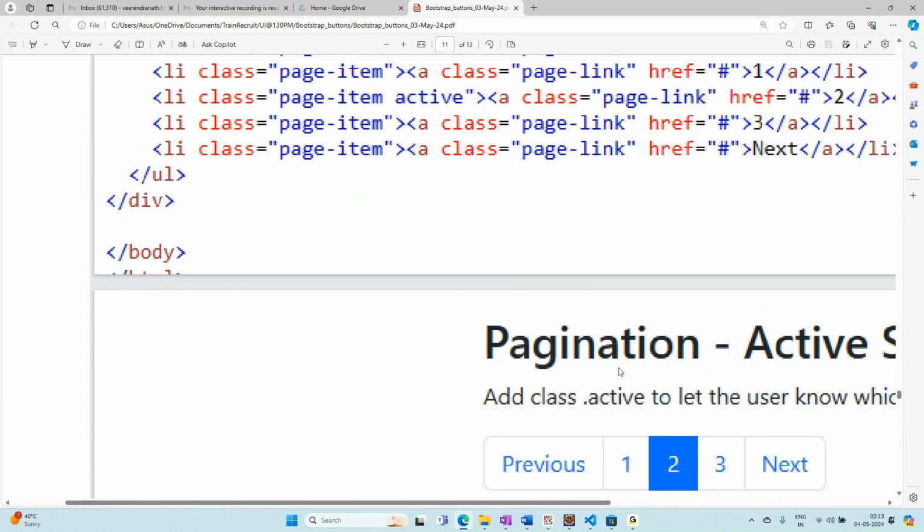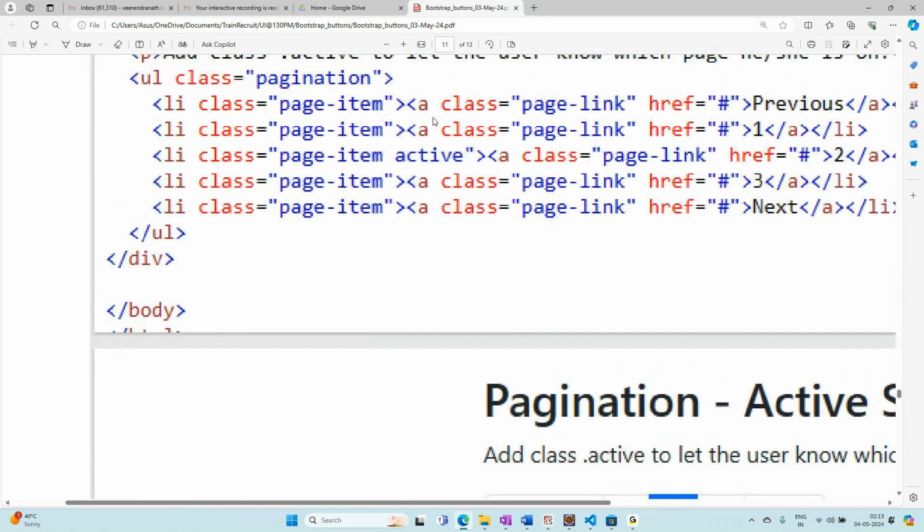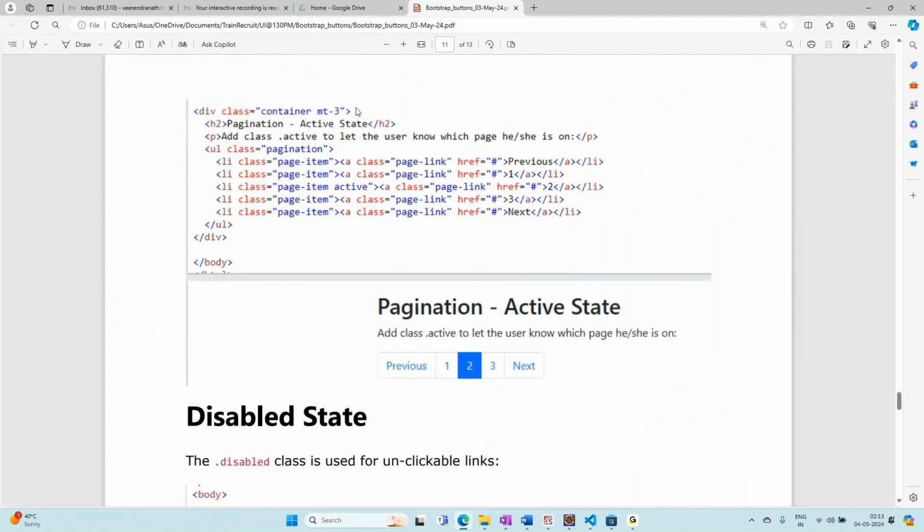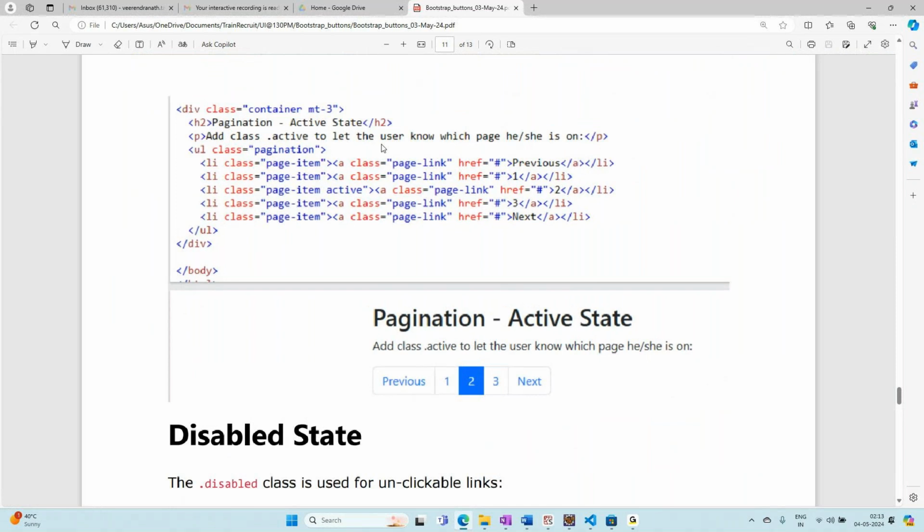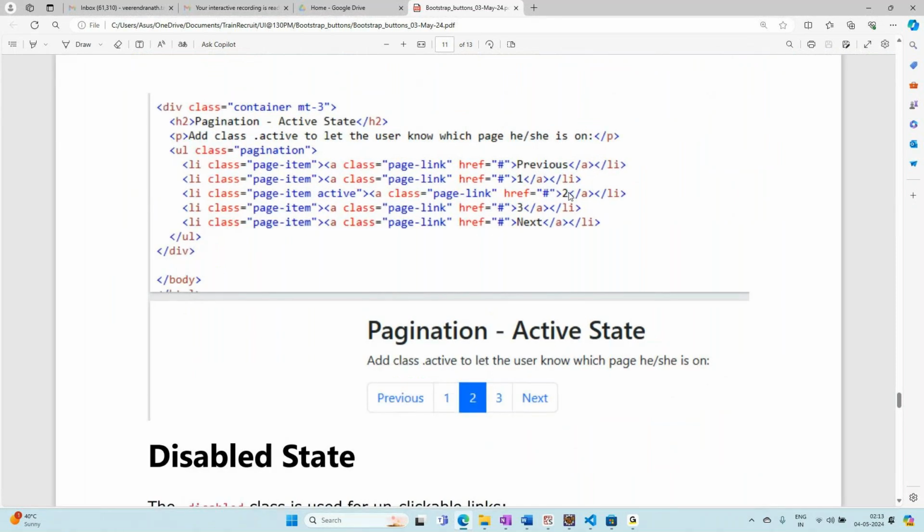Now, for example, if I'm saying active, which one am I making active? I'm making the previous one and two as active. Now, what is this two? Is two in active state or not? So you can try on the same page. Don't need to do it again. If you are trying it on the first page, you can just put this active option there.